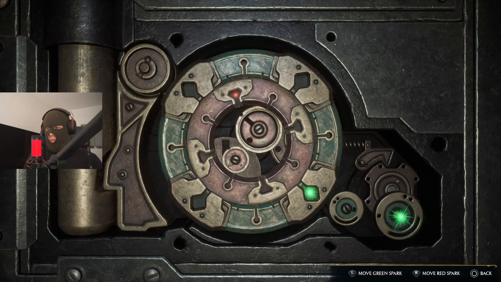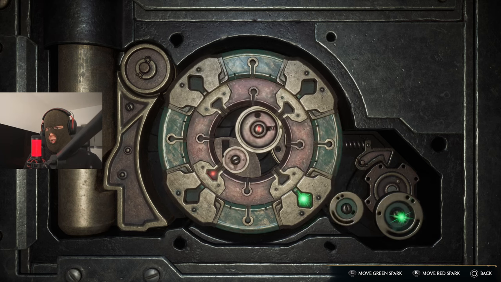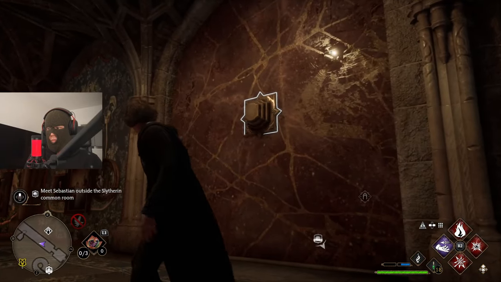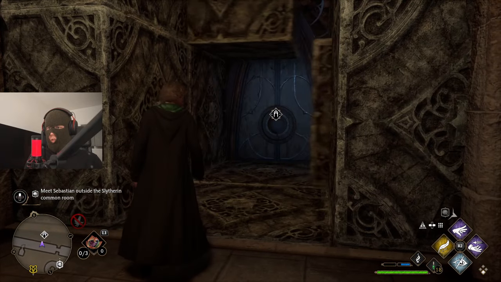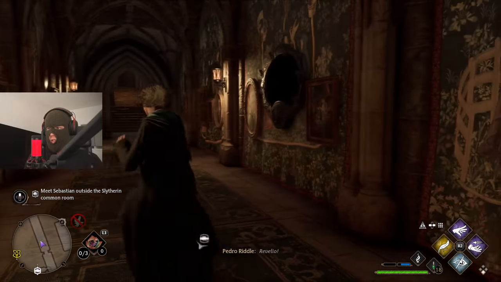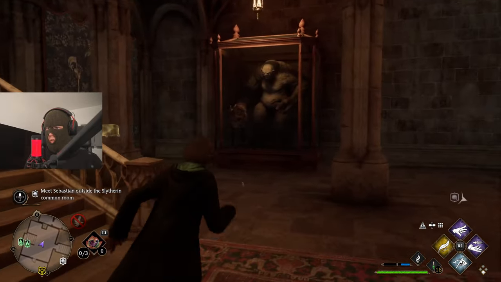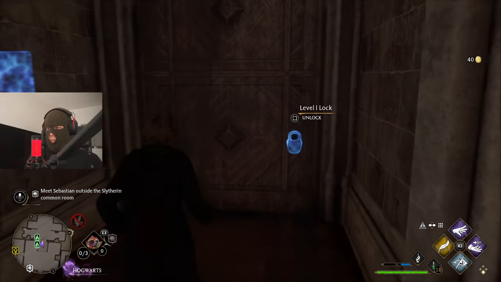This can't be the way to the classroom or to the Slytherin common room. I already had it. There we go. Revelio. Accio. Is this another one? Oh. I just want to get to that freaking class. Revelio. Oh, Jesus, where are we? We're going all sorts of wrong ways. Soon I'll just teleport. Alohomora.